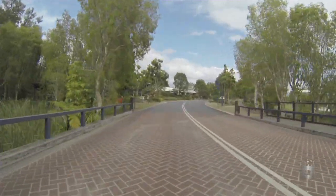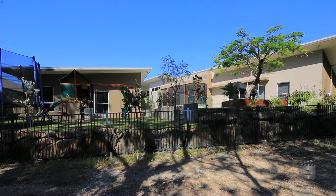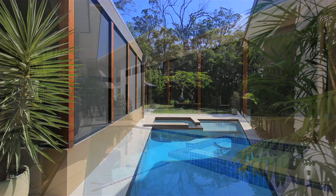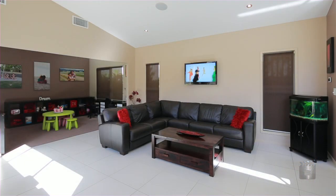Welcome to 10 Katinka Circuit, Coomera Waters. Designed and constructed with the family in mind, this residence will capture your attention the moment you enter. The pool reaches out to welcome you, with the ability to swim all year round. With heating to both the pool and the spa, this will become the entertainment centre of your family home.